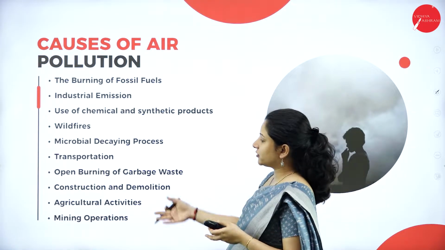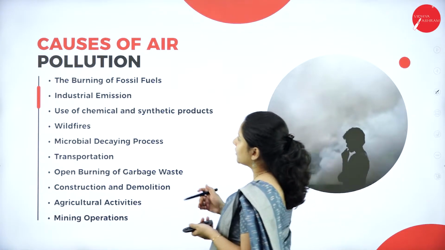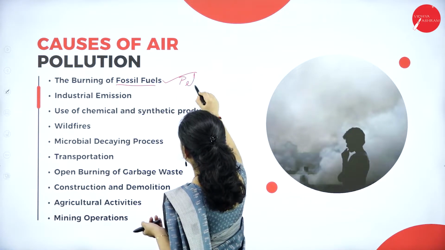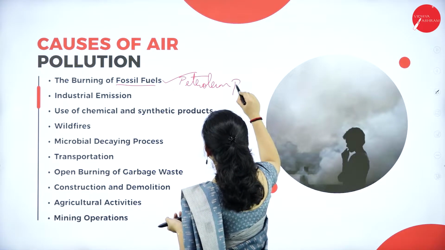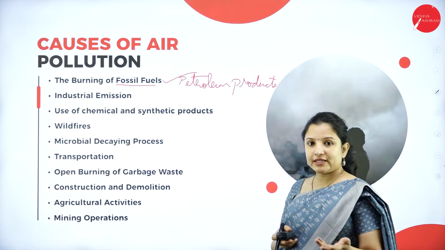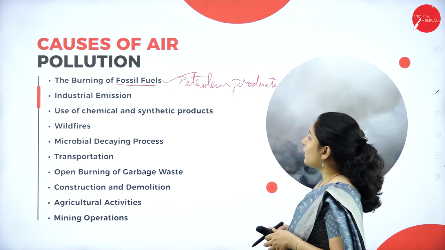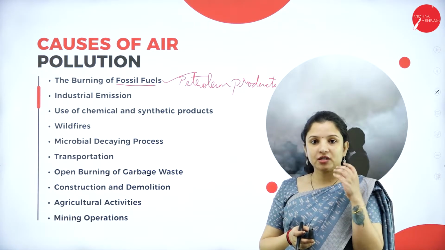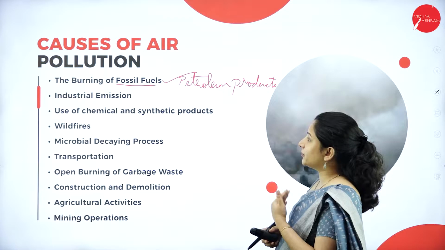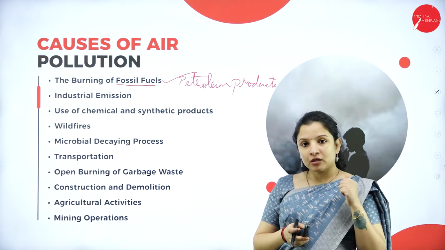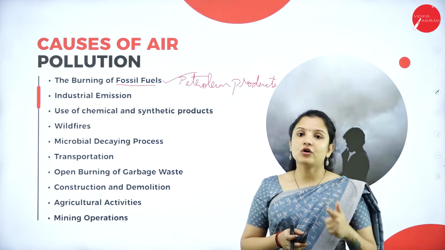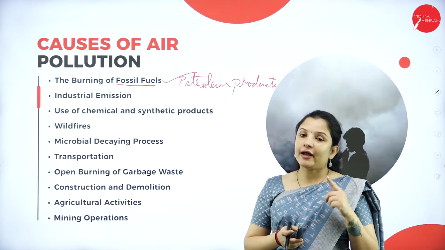Next, talking about the causes of air pollution. Some of the causes I have just put in the form of points here, which I'll be explaining one by one. The first cause is the burning of fossil fuels. What are fossil fuels? All the petroleum products come under the fossil fuels. Burning of these fossil fuels, be it kerosene, petrol, diesel, coal for example, all these release a lot of harmful gaseous material into the atmosphere, which deteriorates the air. Therefore the burning of fossil fuel is one of the main reasons for air pollution, because we know that nowadays the smoke coming out of the industries and from the vehicles is the leading cause of air pollution in any metropolitan city and overall in this world.